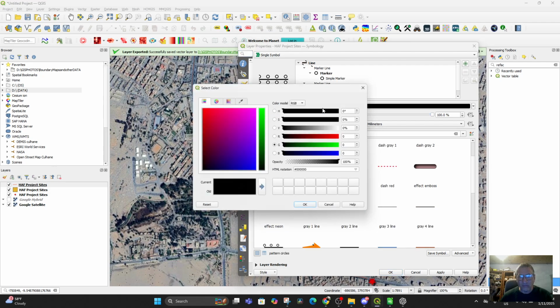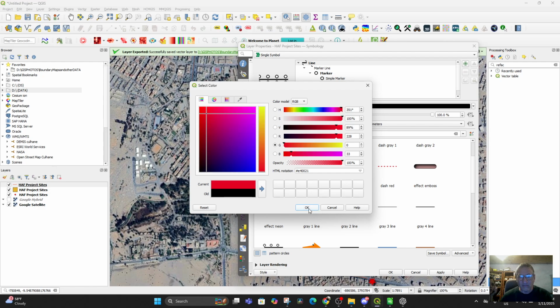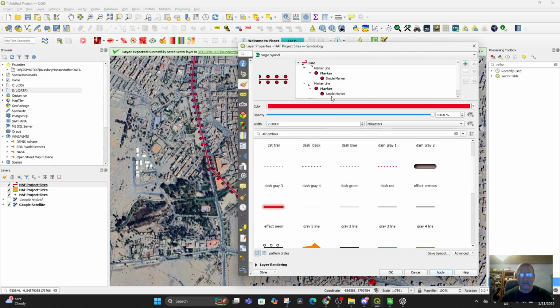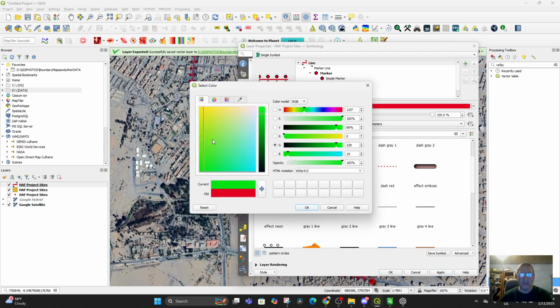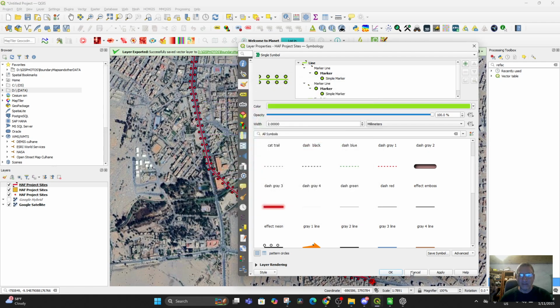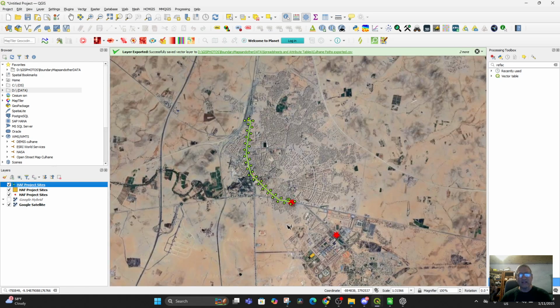And look, it's always that you can't see it because the symbology is messed up, and you like this to be red for some reason. No, I don't want it red. Come on. No. Green or yellow. Green is good. Yellow. All right. So that line is there.